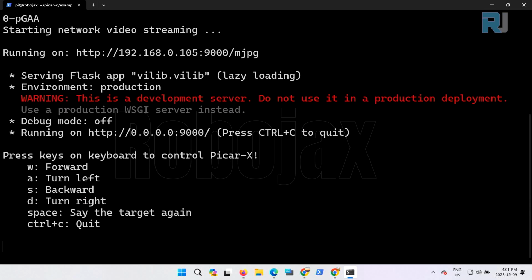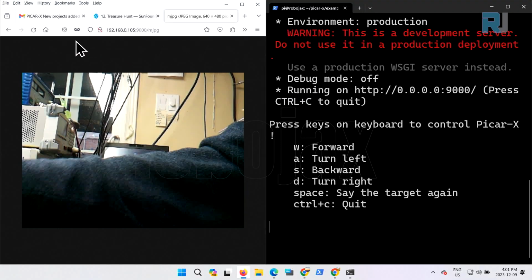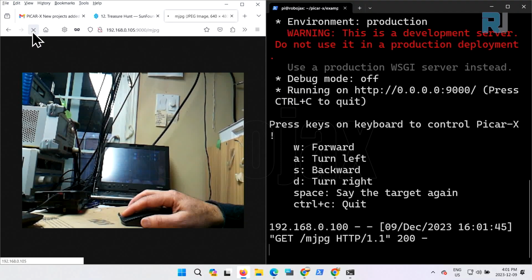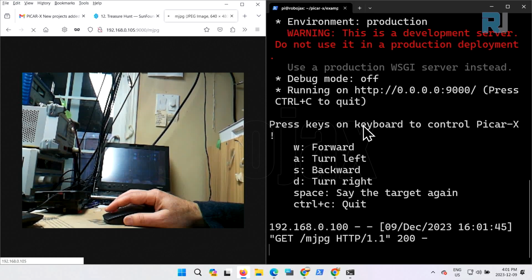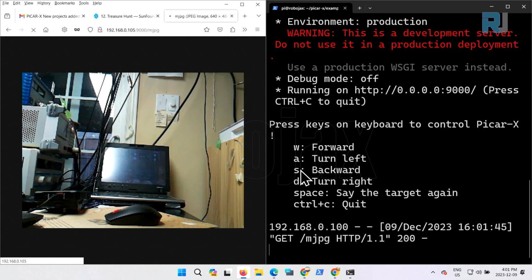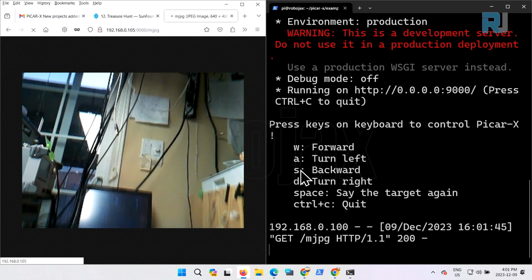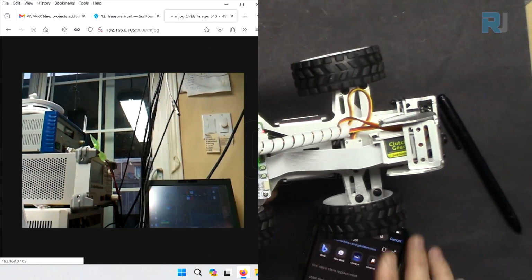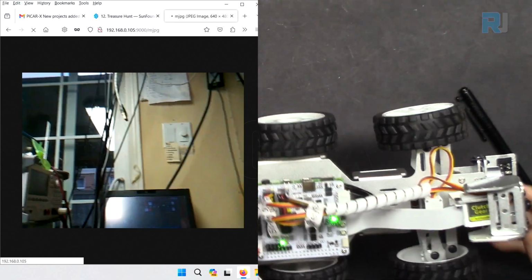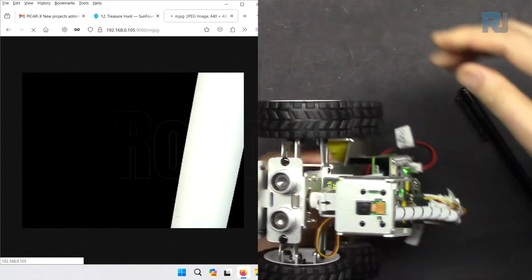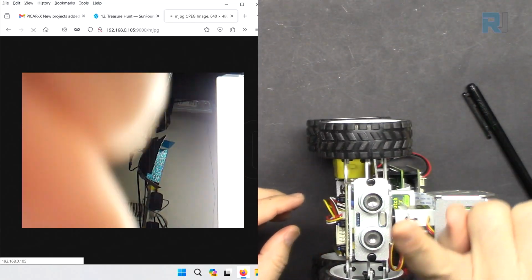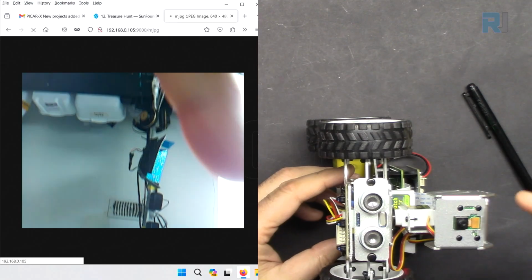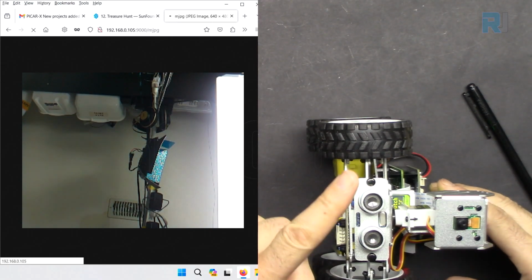Game start. Look for purple. So we have the video here, and this is our command, and we can press W to go forward. I'm pressing W, but because this robot is on the table, I don't want to hit anything. Well done. Look for green. Because this is now hitting the light at the top, and it's reading that color that you see here.